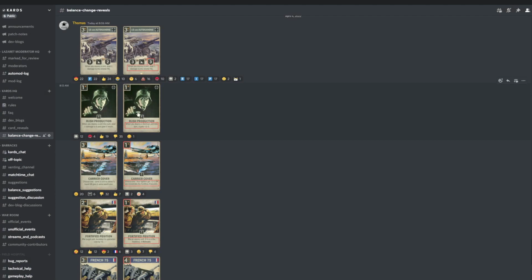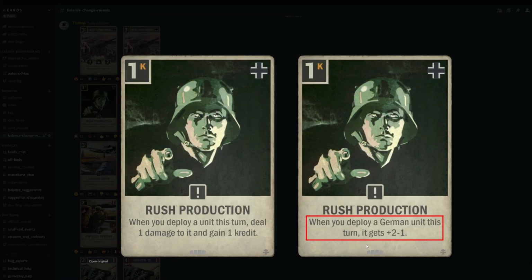Then we move on to Rush Production, which has been completely reworked. This is the card that absolutely kills any chance of a combo deck being used with autocannon. Now, the change has been made. When you deploy a German unit this turn, it gets +2, -1. So essentially, your German units, after you play a Rush Production, are going to have +2 attack, but -1 health.